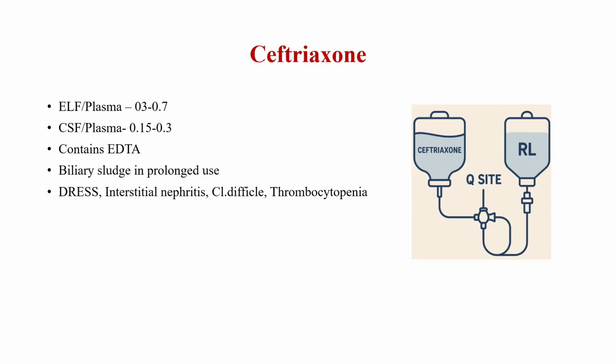Let us look into ceftriaxone, right? Ceftriaxone is actually a very common antibiotic which we use day in and day out for enteric fever, for leptospirosis, for gram-negative bacteria which are not AmpC or ESBL producers. So ceftriaxone is a very commonly used antibiotic. It is a highly protein binding drug. So if you have a patient with hypoalbuminemia, the free drug levels of ceftriaxone will be high. That can lead to a rapid clearance of ceftriaxone.